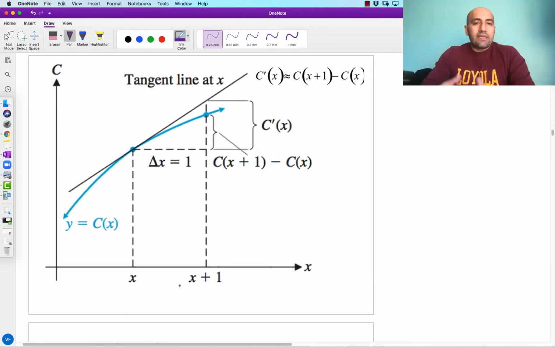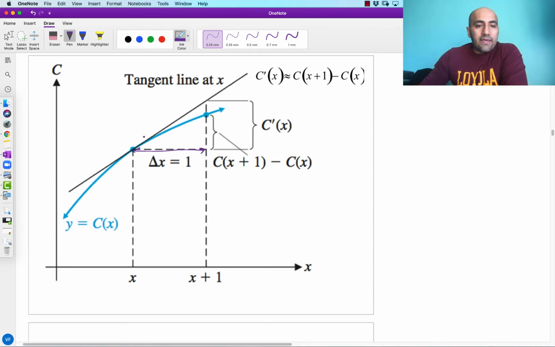Here's one more graphic in general to describe this same situation. We have some sort of cost function here in blue. And so if we want the exact change as the production goes from X units to X plus 1 units, then that change, delta X, is 1. So that'll be this gap here from here to here. That gap is delta X equals 1. In other words, if you just subtract these two things, we get a 1.